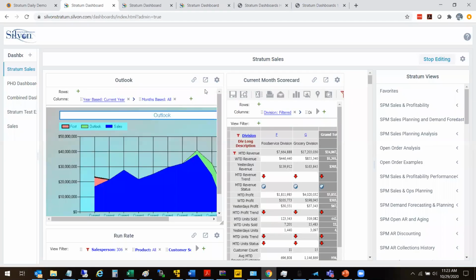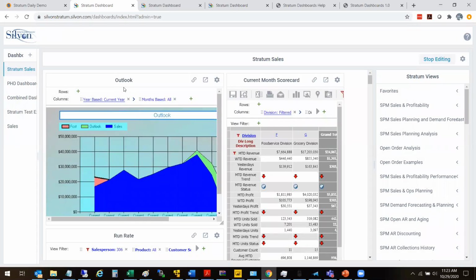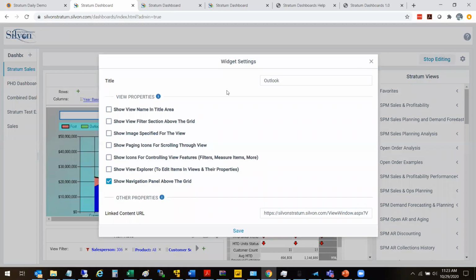So you've got quite a bit here in terms of what you can manage in the settings. I can bring in all these different areas. I can rename the actual title of the widget itself. Maybe if I wanted it to say something other than Outlook, I can come into my settings and rename it as needed.